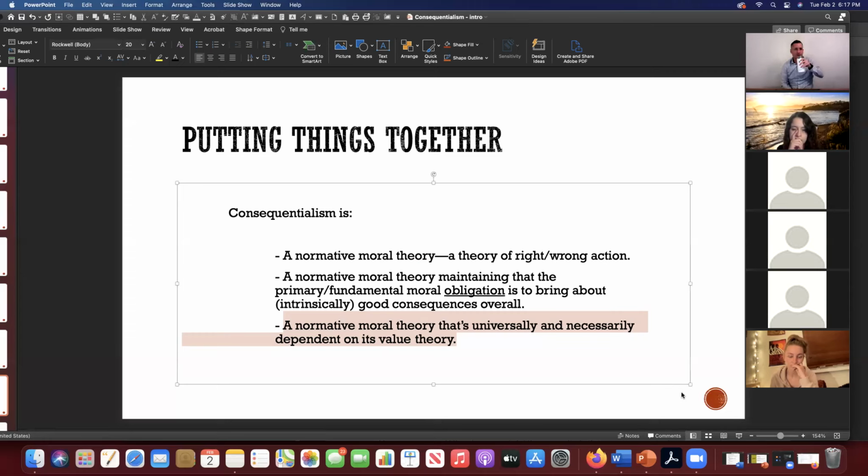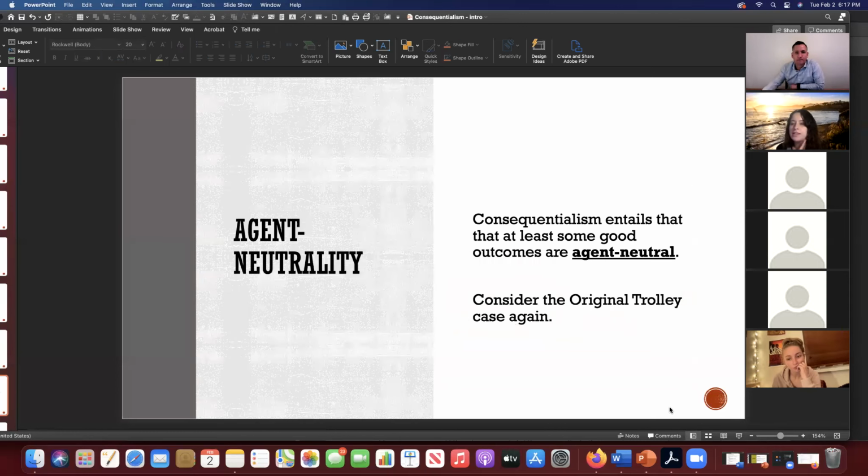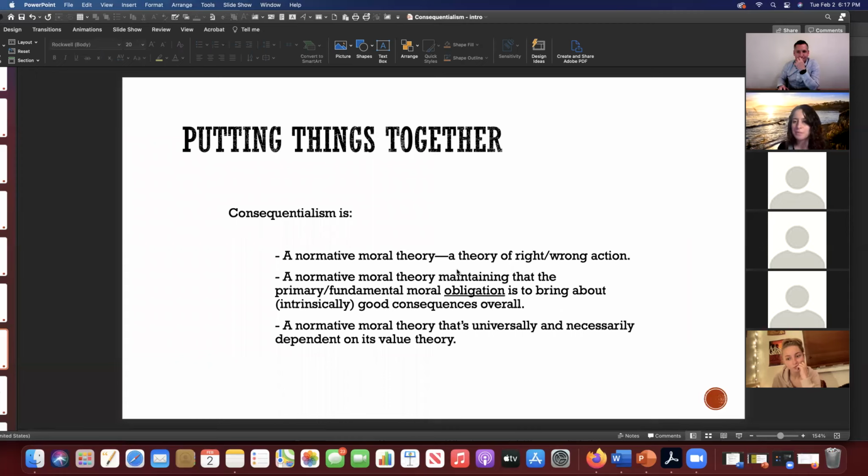Okay, I know some of this is abstract, so any questions or comments, clarifications needed? Yeah, just a quick question. Sure. Just to clarify, consequentialism is dependent on a value theory of their choosing in a way, or did I understand that correctly? Yeah, of their choosing in the sense that they're rationally choosing, something like that. There are different ways of being a consequentialist, and the consequentialism is in part going to be determined by what goodness is defined as or what badness is defined as. So in a sense it's of their choosing, but typically it's going to be argued for. Reasons will be provided for why pleasure is intrinsically good, the basis of the normative theory. Does that make sense? Yes, it does. Thank you.